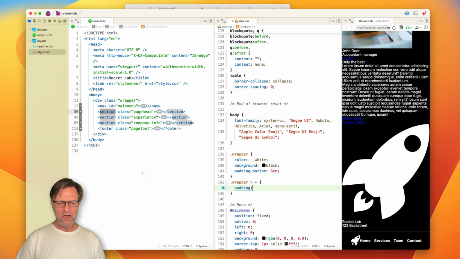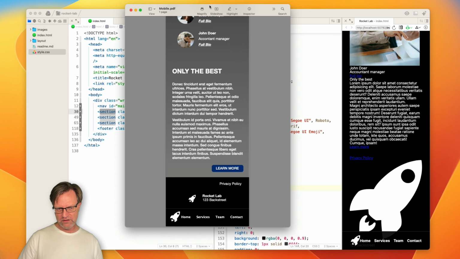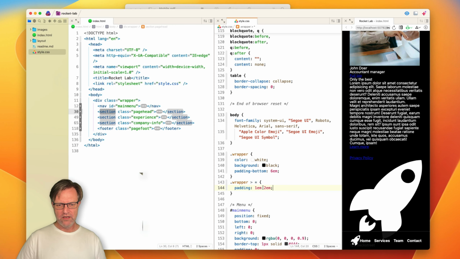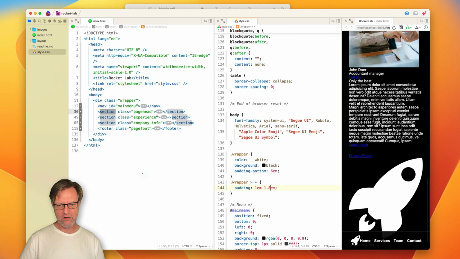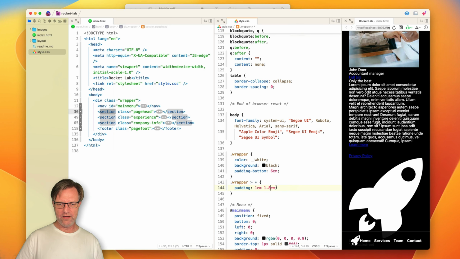Padding, and let's say that we would like to have 1 em at the top and bottom and 2 ems at the side. That was a little bit too much on the sides. Yes. So 1.8 maybe. Should be slightly less. Yeah, that's good enough. Okay, now we have done all these common parts, and we can continue with the fonts.